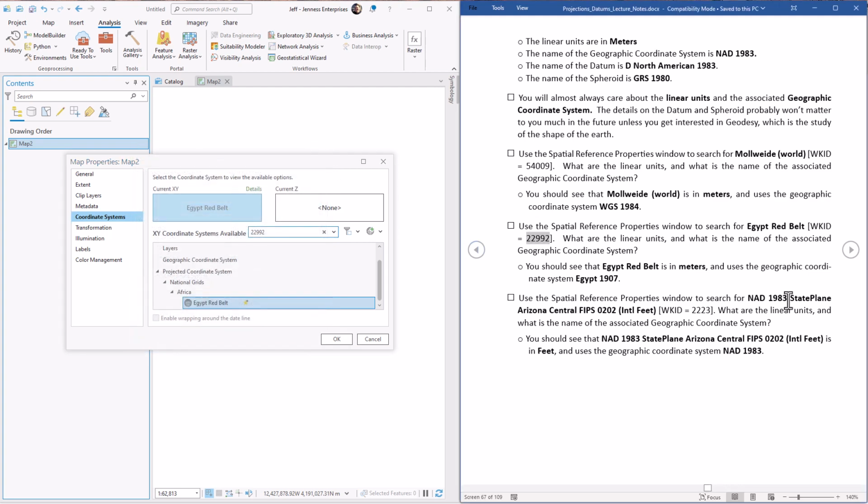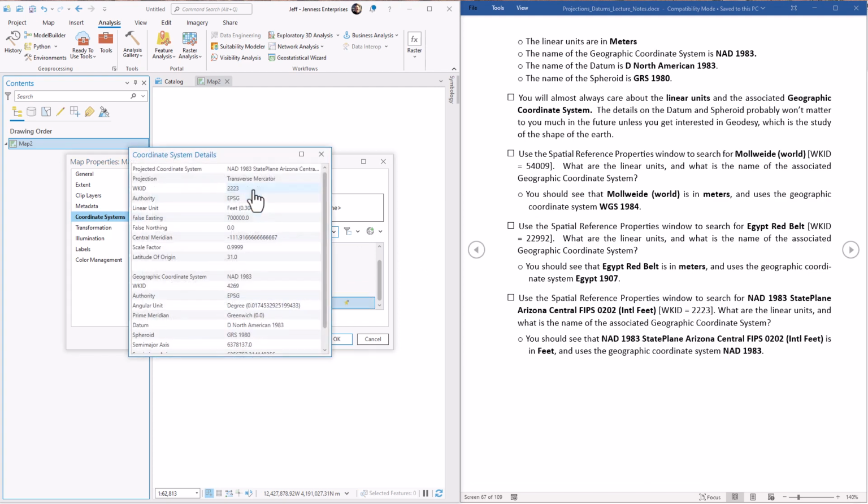Next up, NAD 83 State Plane Arizona Central, FIPS 0202. Let's just copy that, so much easier. There it is. The details here. Okay, this one, not surprisingly, has NAD83 in the name, and is also projected from NAD83.